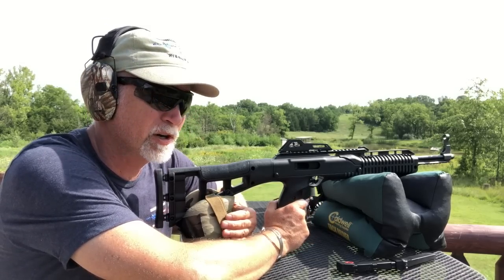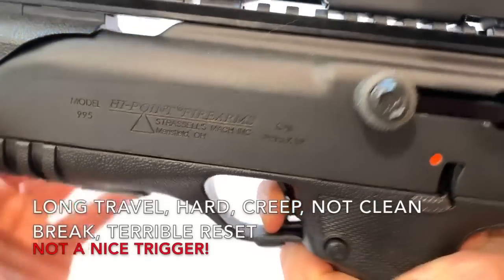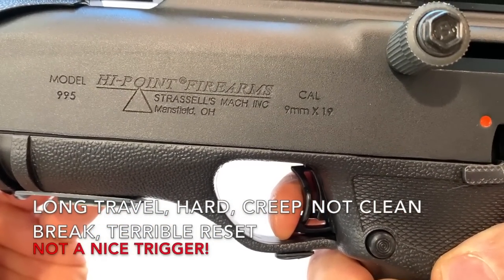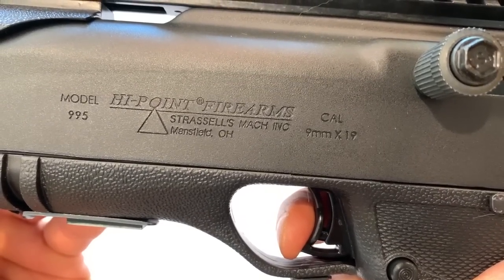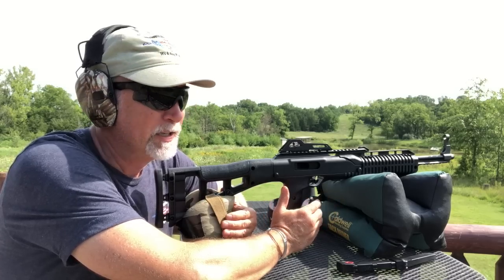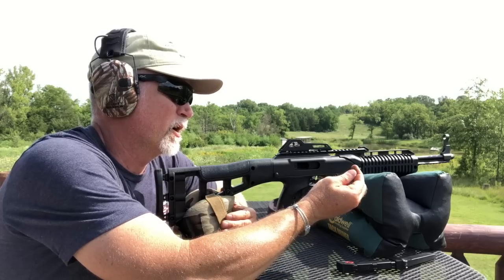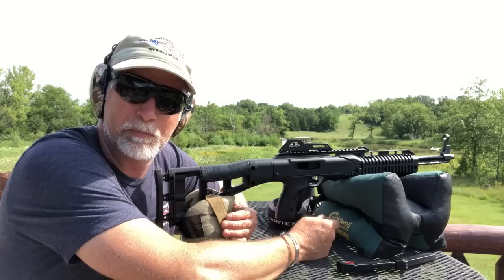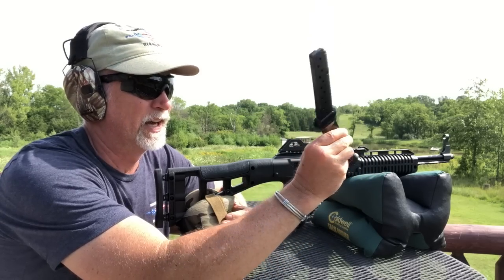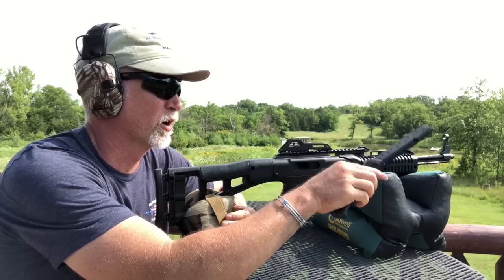As far as how it shoots, the trigger's pretty rough, but it's doable. You know, it's probably comparable with the Sub 2000. It kind of wears a little funny on my finger. If I was shooting this all day, my finger would be sore. I'd have a blister. I don't care for the single stack mags. I really don't like the banana clip, the 20 rounder. It just doesn't really work for me.